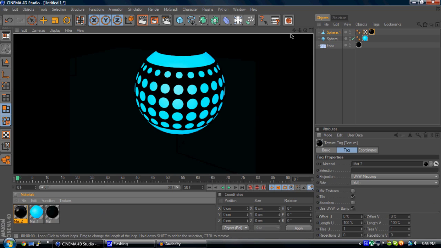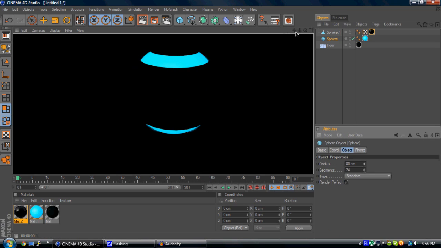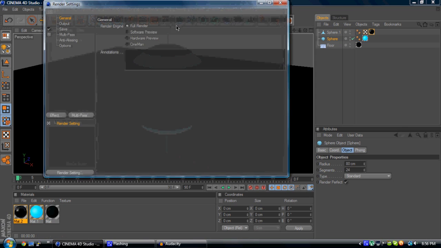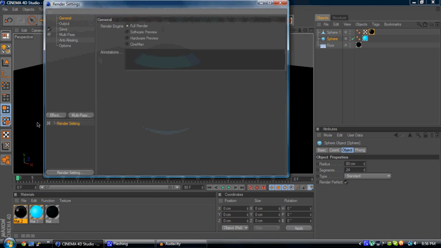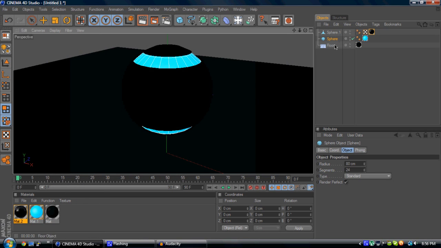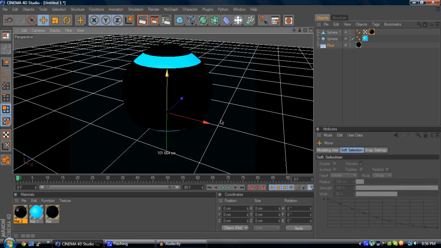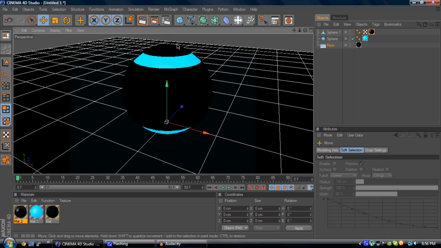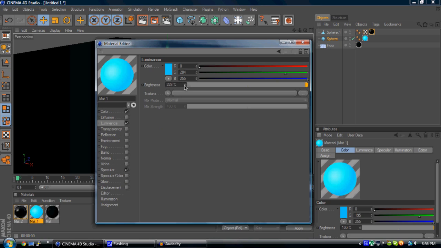And if you render that out right now, it will look like that because the sphere actually is too big. So we'll make it 80 again. And there we go. So after you've done this, you'll come over to your render settings and you're going to have to turn global illumination on. And I like to add ambient occlusion also. And you'll make this floor a little bit closer so you can see the glowing part, and make this illuminance a little bit brighter.